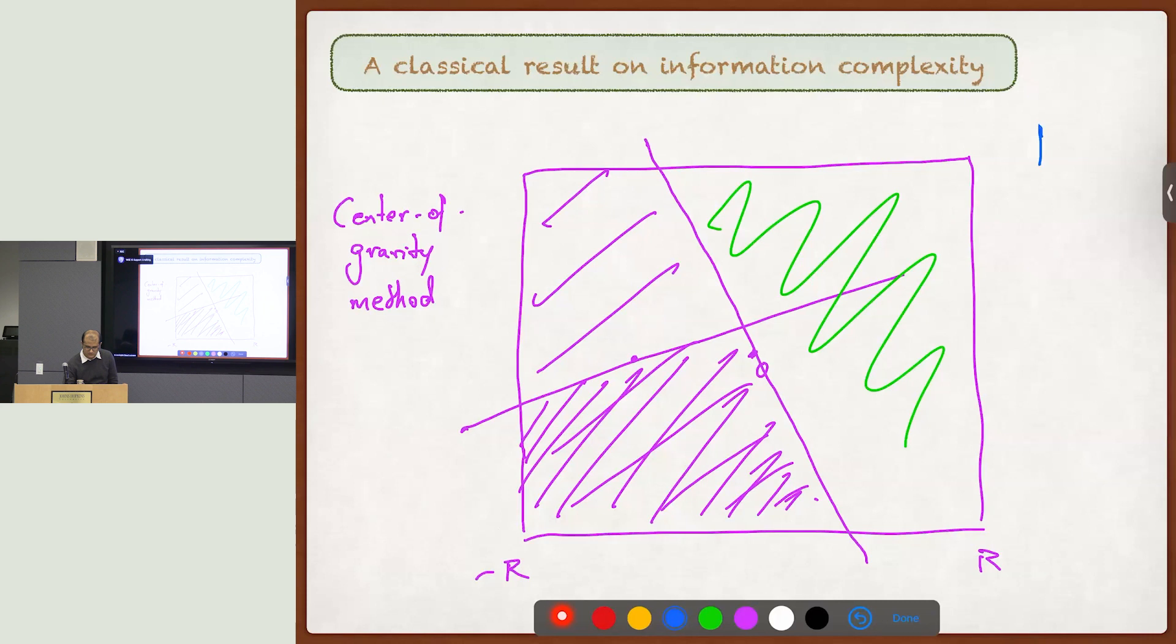Now, here's a fundamental theorem from convex geometry, which says that if you have any convex set and you look at its center of gravity or its centroid, then any half space that contains it must contain a constant fraction of the volume. Okay. Which translates to saying that everything that I'm, oops, everything that I'm actually removing is always like a constant fraction of the original volume. Okay. And you, it's not very hard to show that, okay, initially you start with the volume, something like two times r to the d, right. And once you have something that's very small volume, roughly of this order epsilon that I was talking about, then reporting anything in there is going to be an epsilon accurate solution. Okay. So you start with this volume, you end with a volume like this. And every time you're reducing by this constant factor gamma. Okay. So let's, so how many times do you have to do it? How many times capital T do you have to do this? Well, it's just basically going to be log of 2r over epsilon to the d, which is basically what I was saying. It's d times log r over epsilon, ignoring some constant factors.